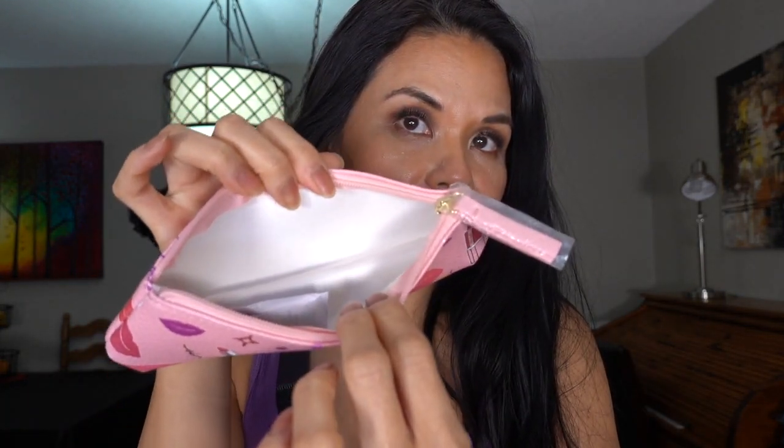The other item that I purchased is this one here — actually, I didn't purchase this one. This one was a free gift. If you purchase a certain amount, you get this item for free. And this one, I got the Sultry Nude Lips. The pouch looks like that. The pouch was way too cute. You can put your makeup brushes in there if they are small. Open it up and it's white lining inside.